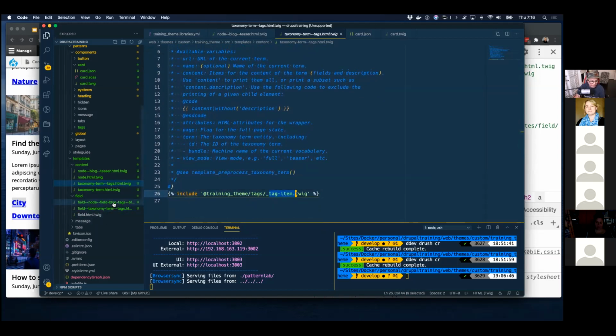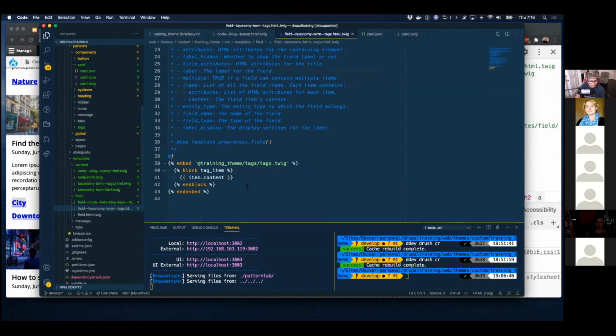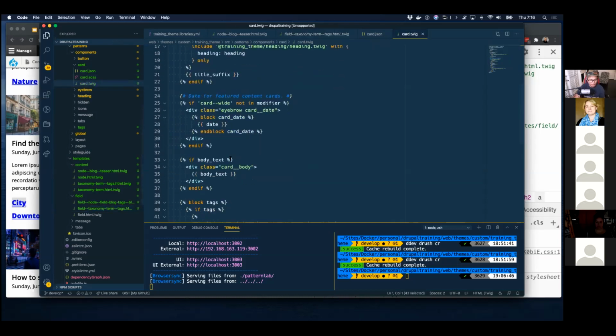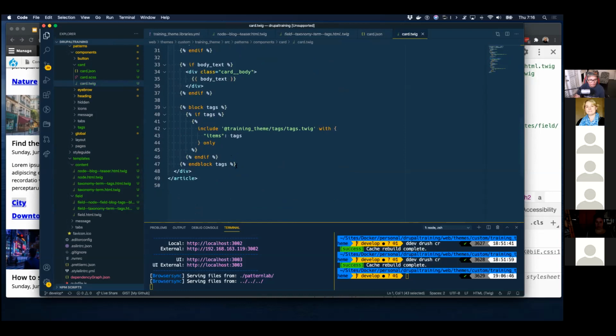The other thing, this is for, let me see, I'm getting confused as to which. Okay, so here, this is the one that has the collection of tags. And so again, I'm using an embed. The reason is because if you remember on our card, for the tags, we put the tags inside this twig block of tags, right?